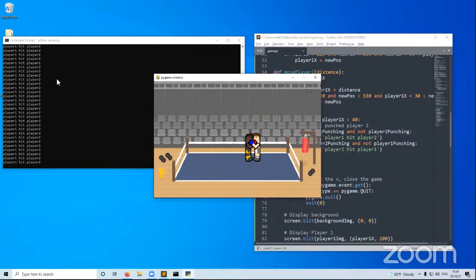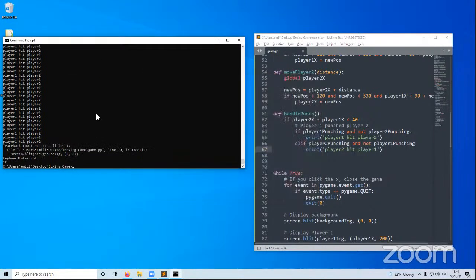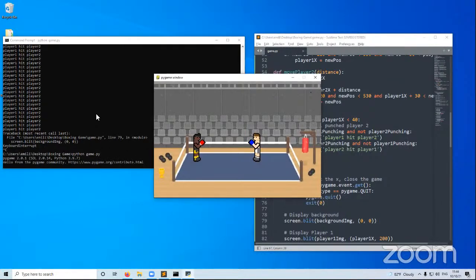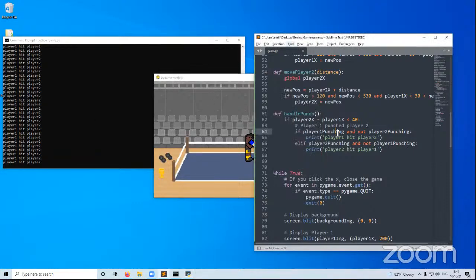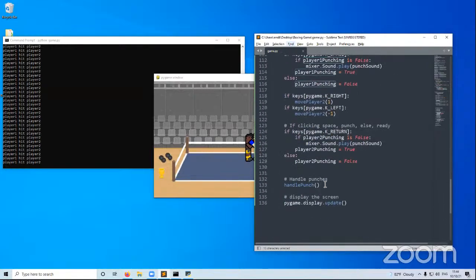Uh-oh, what's going on? Why is it that right here we get this so many times? Well, this is happening so many times because you look, this handle punches is happening all the time.